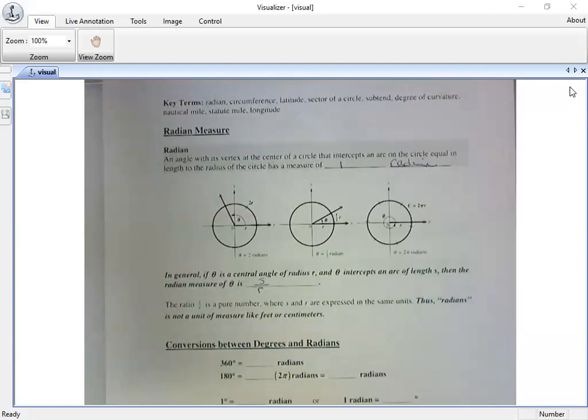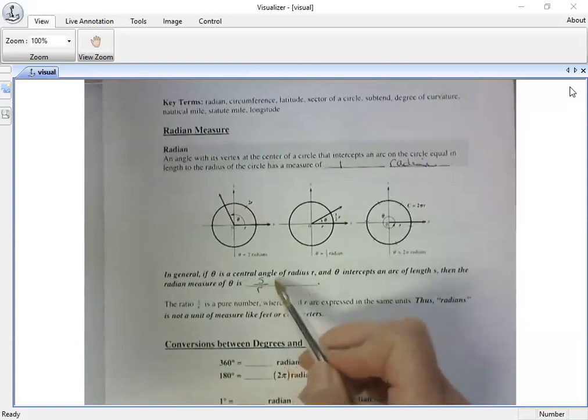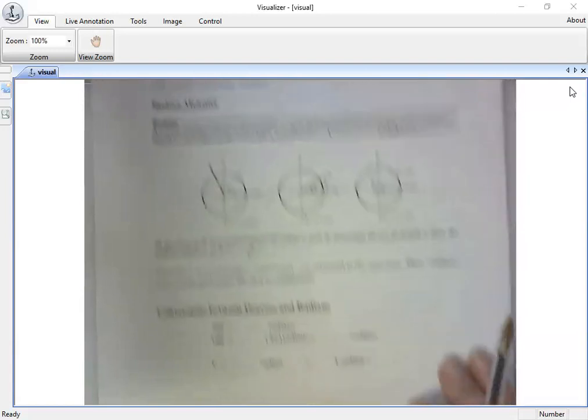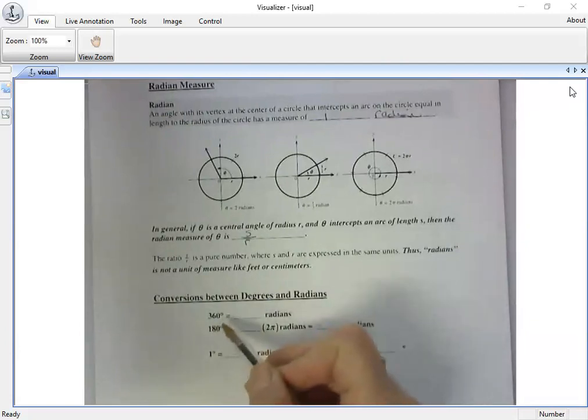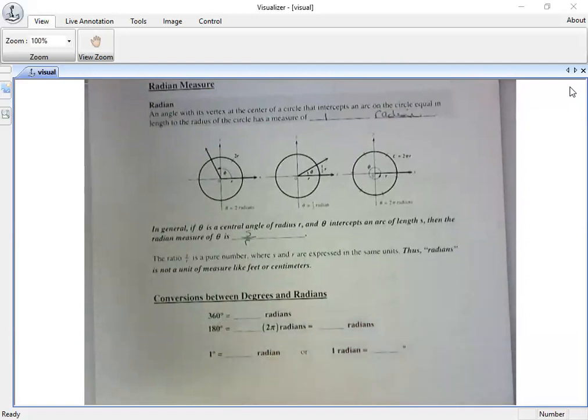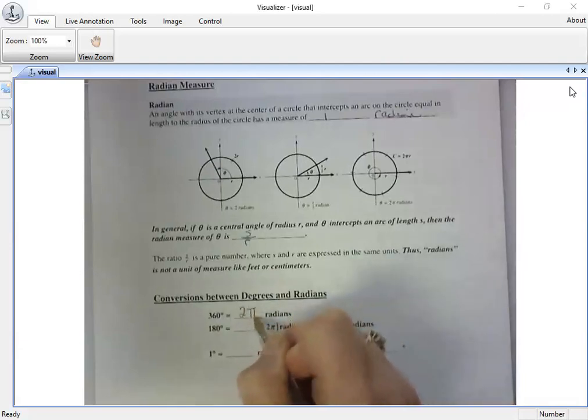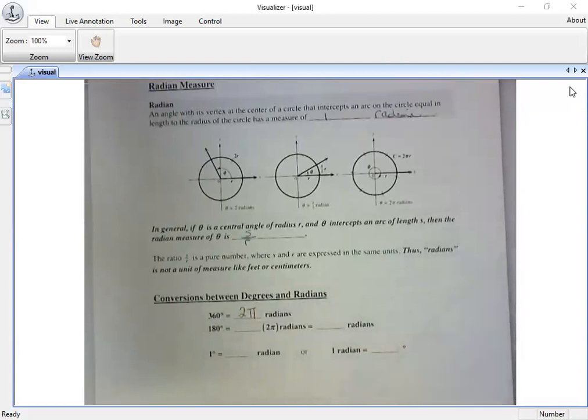It is not going to have any kind of unit with it, like feet or centimeters, because the units actually cancel out, okay? So we can convert between degrees and radians really easily as long as we understand what those conversions are. So I already mentioned 360 degrees is a full circle. In radians, do you know how much that would be? 2 pi radians. Okay? So I can change things from degrees into radians or vice versa if I know that.